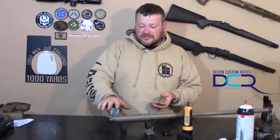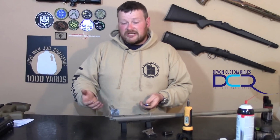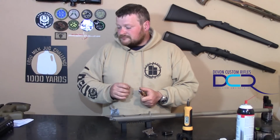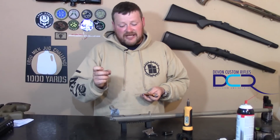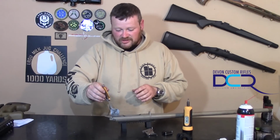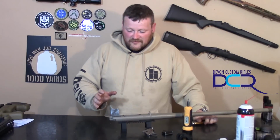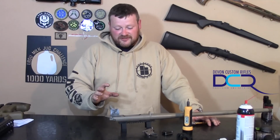The two main adjustments can be got to while the trigger is mounted in the rifle, and the rifle's all put together, assuming you can get an Allen key up inside your trigger well, which a lot of trigger wells will let you do. You do need a ball end Allen key. The straight ones won't fit down in it. There's too much of an angle, but the ones with a little ball in the end will do no problem. So that's pretty much the build of the trigger itself.